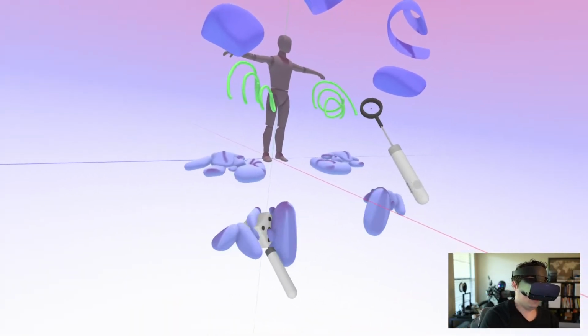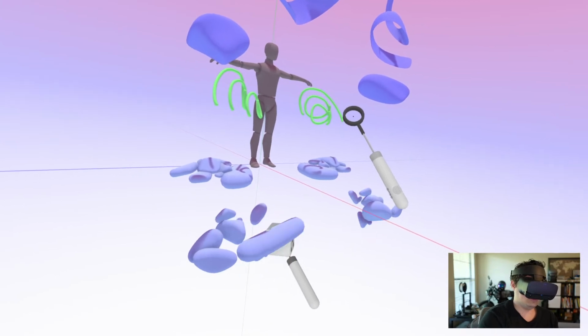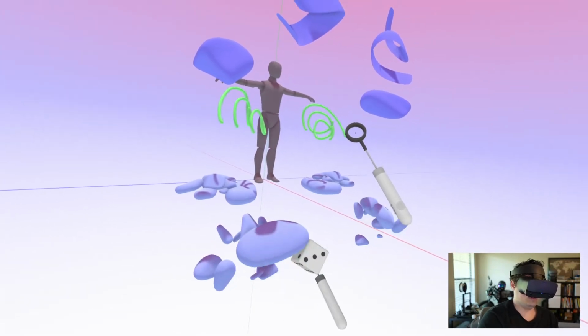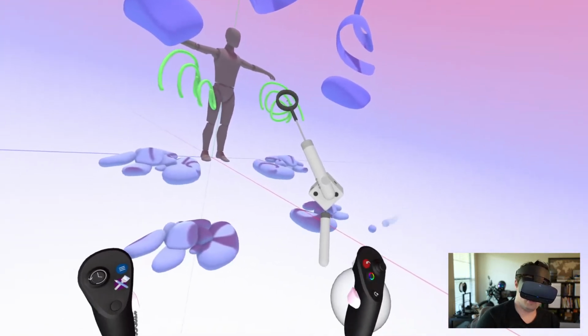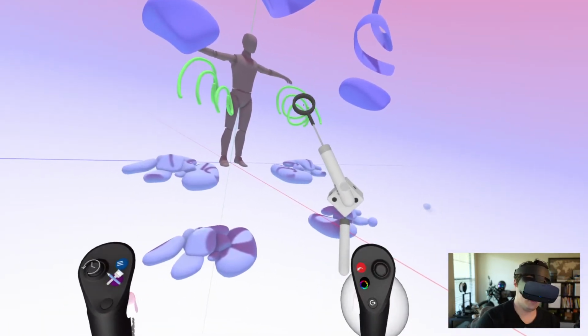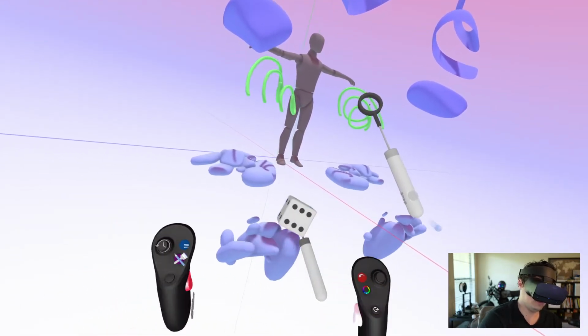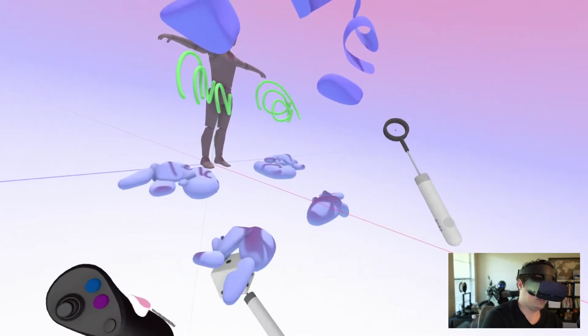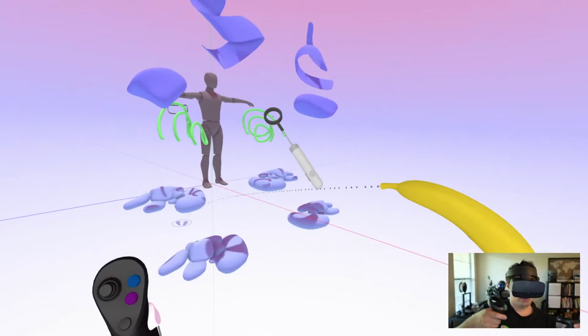Just take this tool and squeeze the trigger, and it will randomize the location of these objects. Be careful with this tool because it can really mess things up if you have a lot of detail, a lot of parts. So only use it if you really are intending to use it. But that's essentially what it does. It randomizes the locations of things. It's kind of a fun tool.